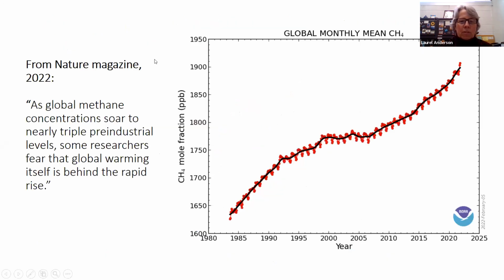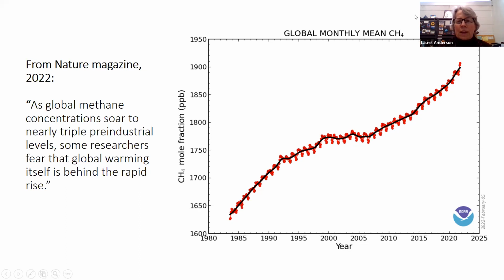We also have a concerning problem with global methane. Methane is CH4, one carbon atom with 4 hydrogens attached to it. It's a gas that's also very, very good at absorbing heat as it radiates off the Earth's surface. In fact, it's a more potent greenhouse gas than CO2. And as methane concentrations increase in the atmosphere, we continue to contribute to warming.